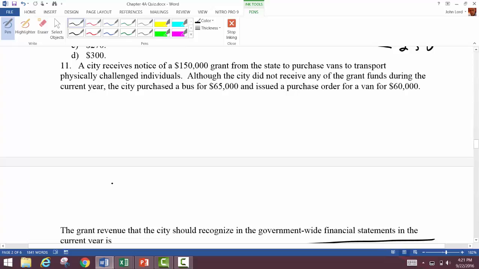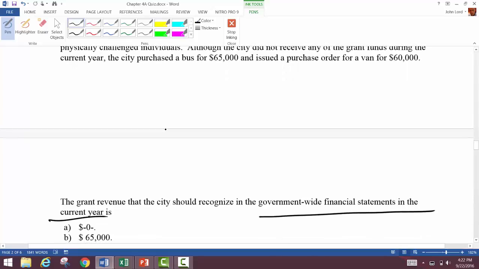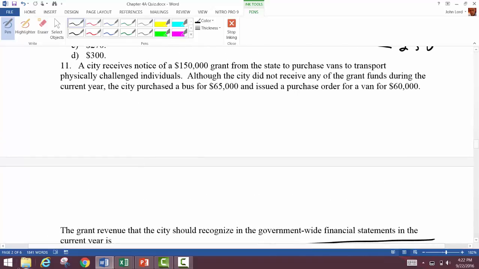They tell me that I have a grant coming, don't they? They said you've been awarded a grant. Do we see any eligibility requirements? If they award me the grant, is there a contingency as to eligibility? No, we know we're eligible because they told us we got the grant, right? Do they say anywhere to us that I have to use the money in any particular year? No, they say, hey, you got this money, you can purchase the vans whenever. You can purchase them immediately, you can purchase them next year, the year after that, etc. So there's no time and there's no eligibility, right?